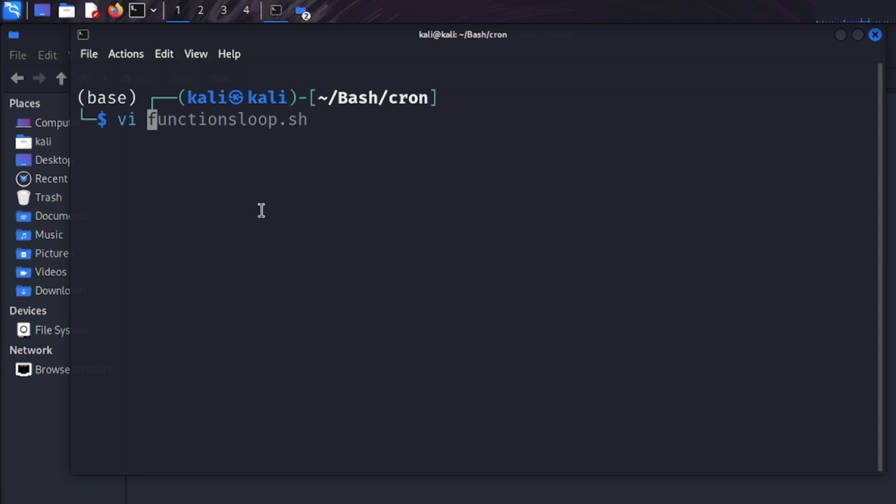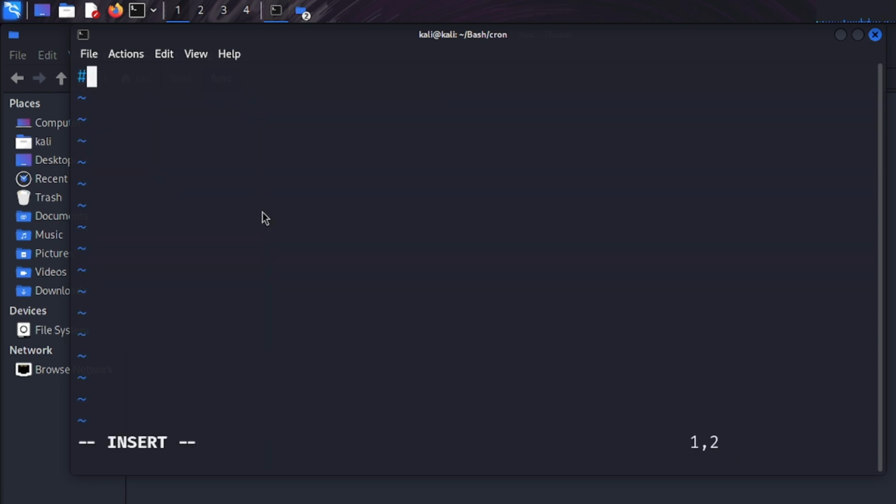So let's say vi time.sh, and we will go into insert mode. Let's define the get_time function first, and let's say echo current time will give us as date +%T.